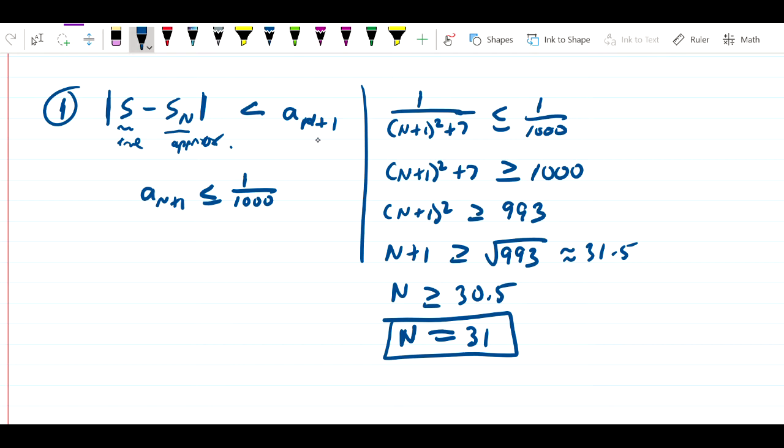What that means is that if I were to round down, in other words, even if I got something like 30.1, you'd say, oh, well, the nearest number is 30. That's beside the point. The point is that 30 is going to be a less accurate estimate than 30.1. And you want one that's at least as accurate as within 1 in 1,000, which means you have to go up to the next integer. So even if you got, say, 30.000001, the correct answer would still be n equals 31.